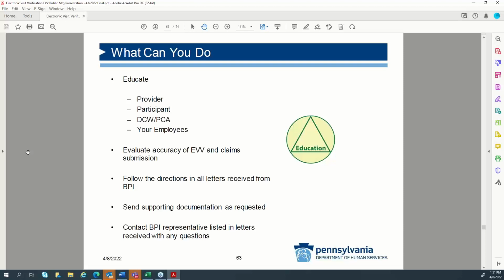At the end of each letter, there will be a contact BPI representative, and you will want to reach out to them with any possible questions that you have, and make sure that a line of communication is open. If you do not respond, we do not stop our action, we proceed, which often ends in you being cited for an overpayment for not supplying the records.